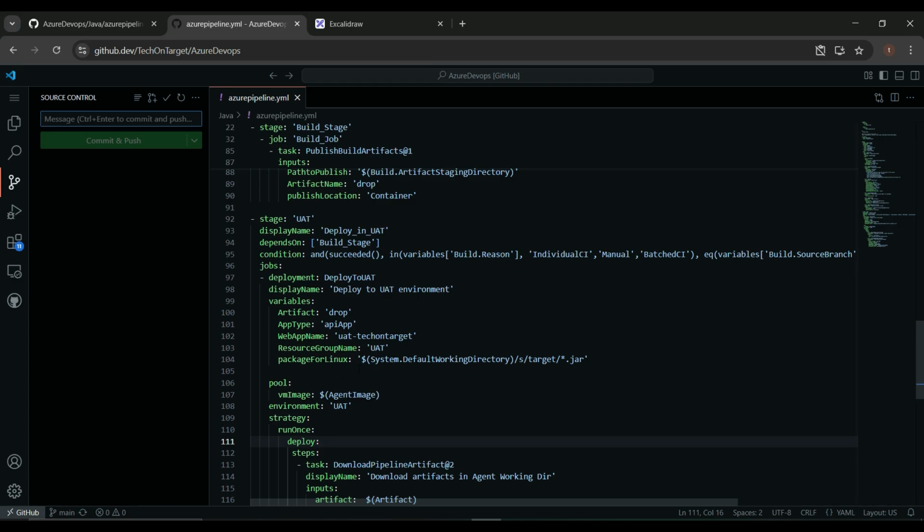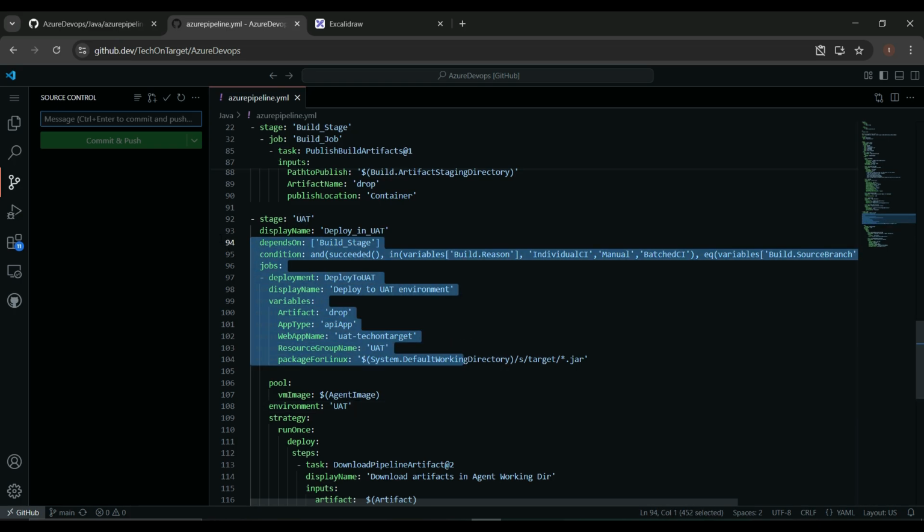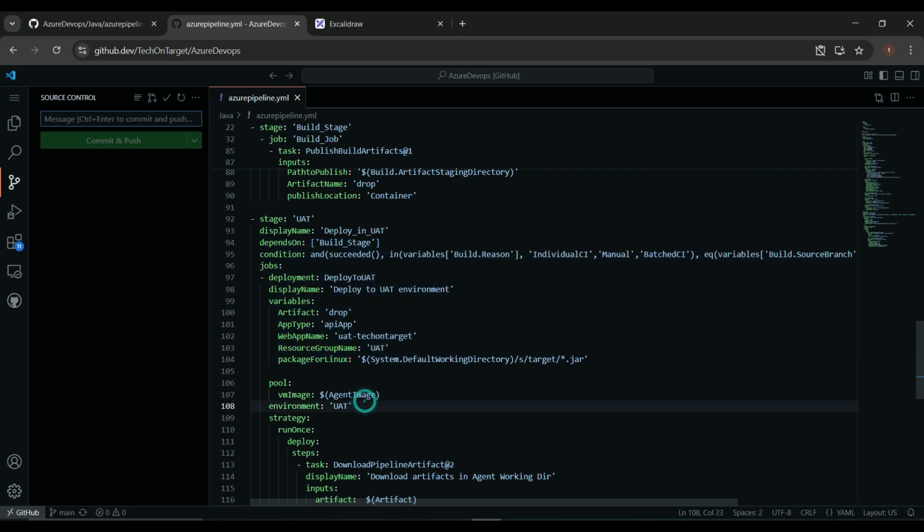Then we have pool. On the pool we are calling the global variables. Environment is UAT. Environment is very useful in the Azure DevOps. When the commit comes from the UAT branch, this particular stage will run, but unless some approvers which we define in that environment have approved, this stage will be triggered but not run.